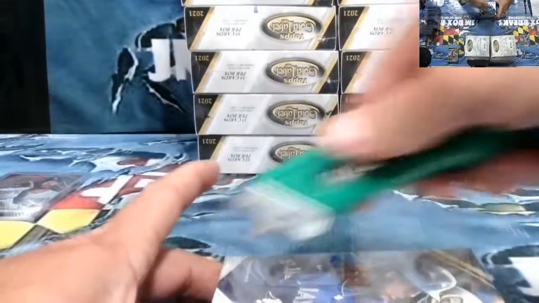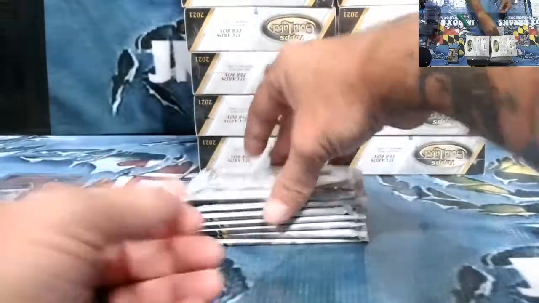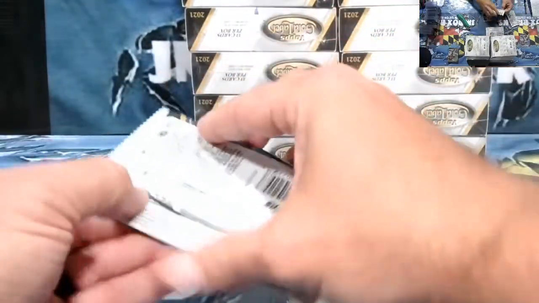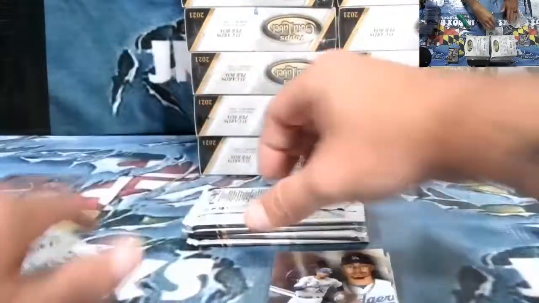Alright, box two. Well, maybe you should have taken those teams then. Frame on the bottom. We had McGwire too.